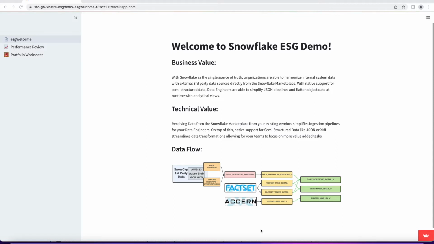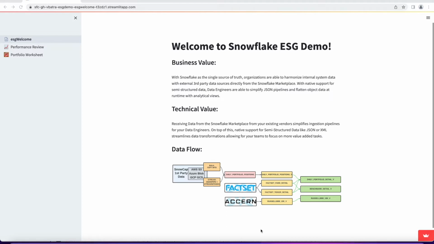In this demo, we will look at a fictional asset manager, SnowCap, that is combining its first-party portfolio performance data, ESG scores that it has of its invested companies, third-party ESG scores and benchmark aggregated by FactSet True Value Labs, and further enriching that data with analysis of key entities and words extracted from 10K and 10Q reports of these companies. That's done by another provider on Snowflake Marketplace called Exern.